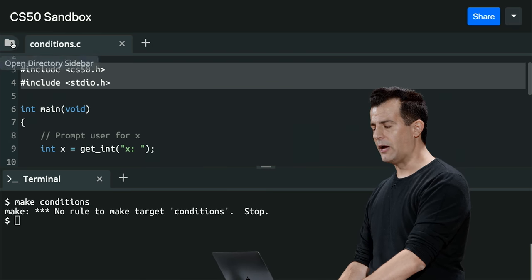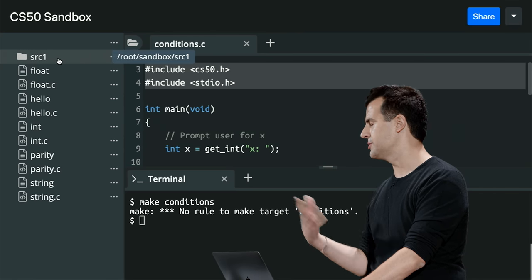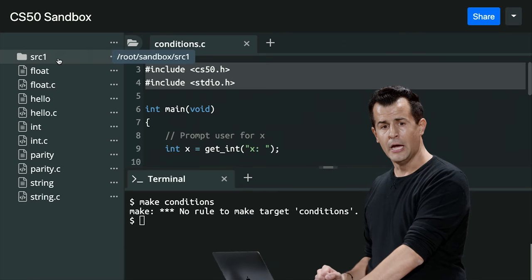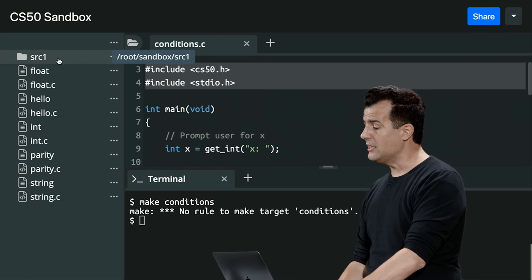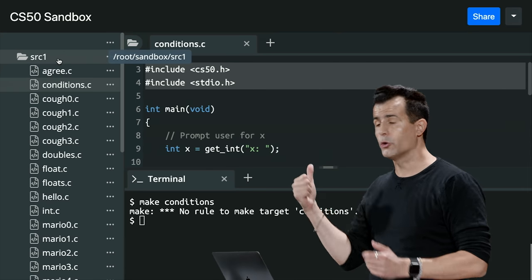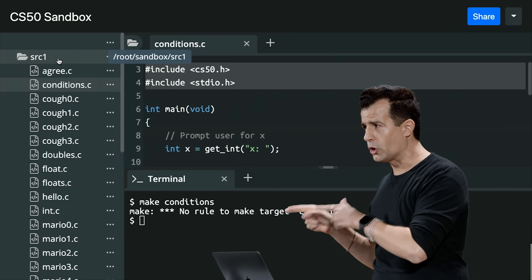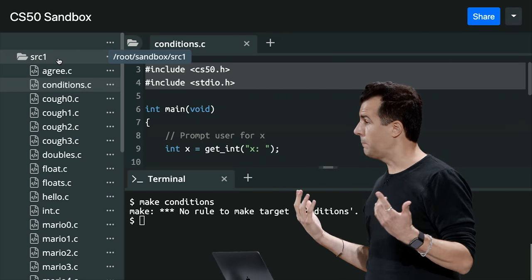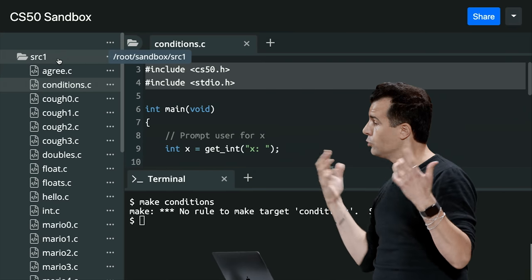Well, in advance today, what I did was I downloaded into my sandbox a folder called source1, SRC meaning source in programming speak. And I just downloaded this into the sandbox for me, because in that folder are all of the examples, not only that I wrote live, but also some others that I brought with me. Unfortunately, all of those files are in a folder called source1. Now, on your Mac or PC, if you want to open a folder, you do what I did. You double click the icon, and boom, the folder is open.